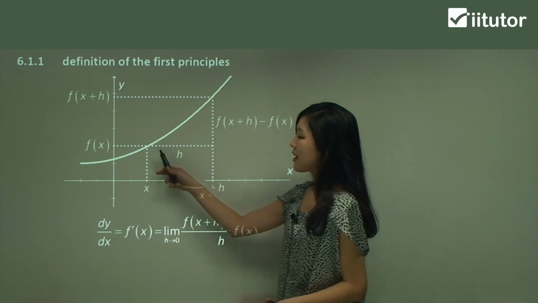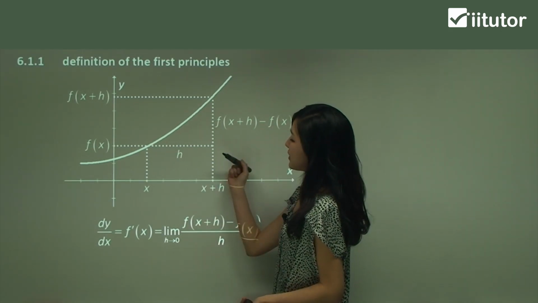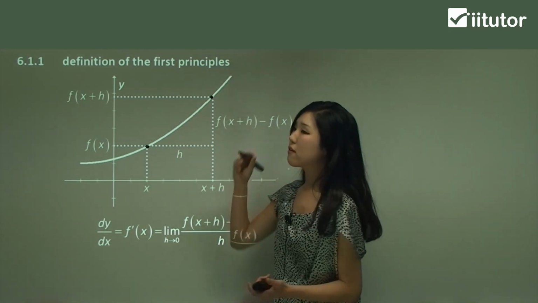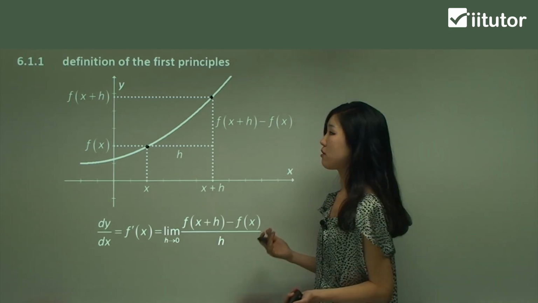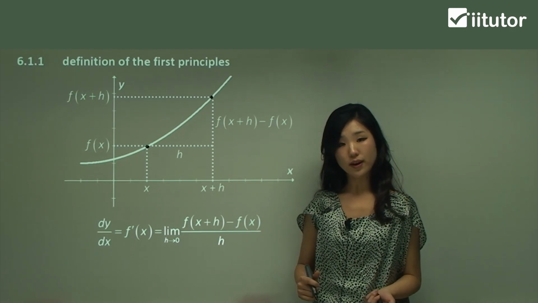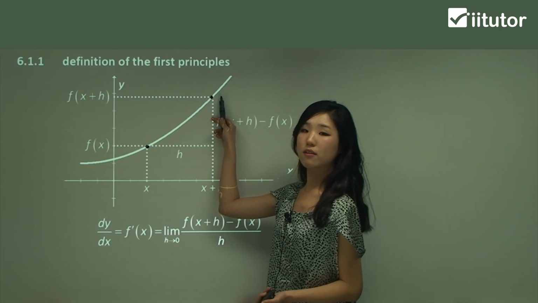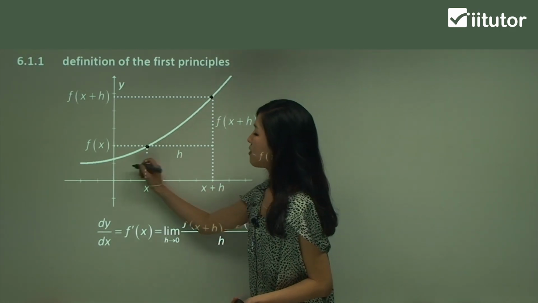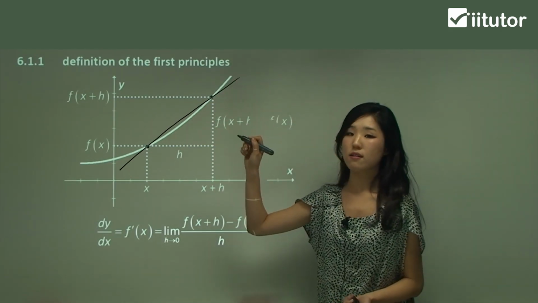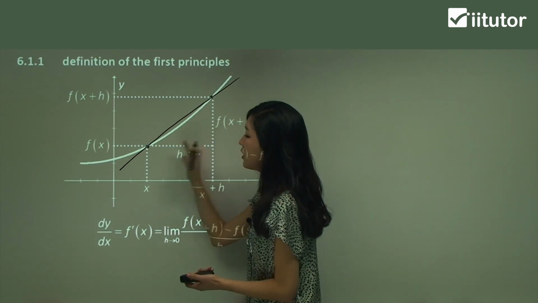Can you see that? Remember how I said h is some changeable value? So let's say h is this length here, and there's a point there and there. But remember how I told you that with the derivative of a function, we like to find the gradient of a function at one singular point, right? But here we have two different points, right? So if we're trying to find the gradient of that point, if I draw a line through those, that's the gradient. But see how what we like to do is get closer to that point there.